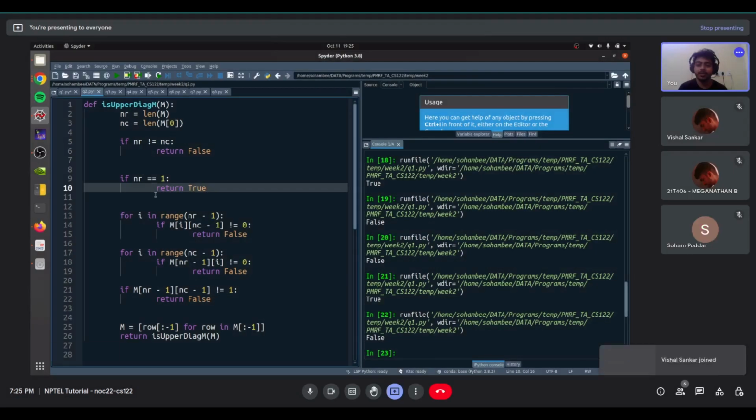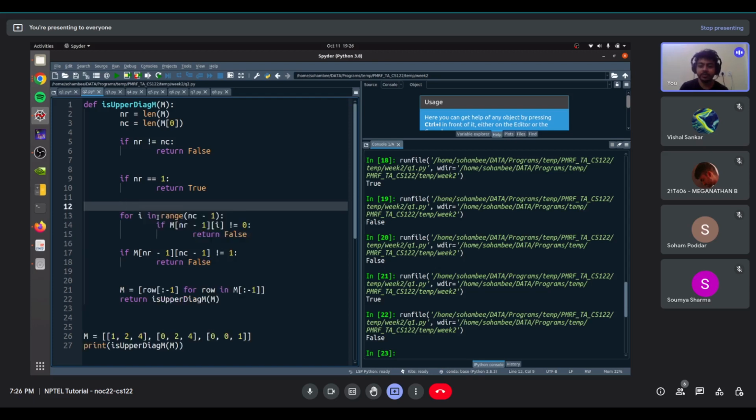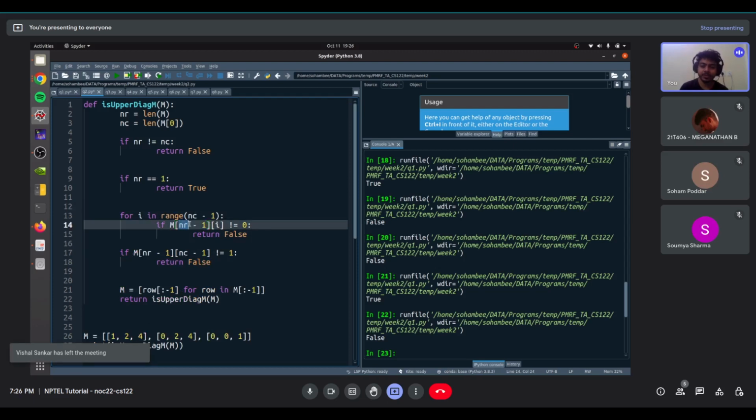Okay, and else what do we need to check? We just need to check the last row, right? We just need to check that all of the elements in the last row are zeros except the last one. We were checking the columns here, so we remove this. Now we are checking the last row, the n minus 1th row.